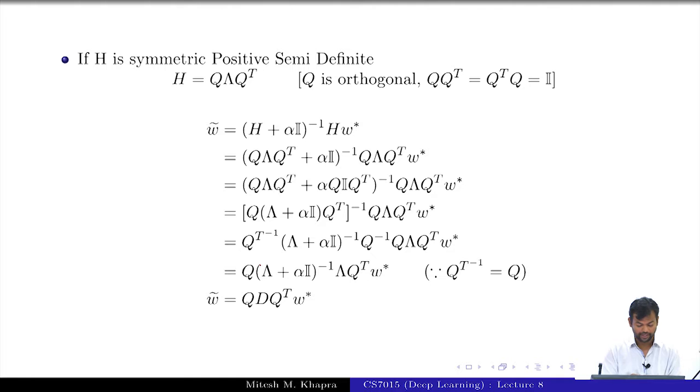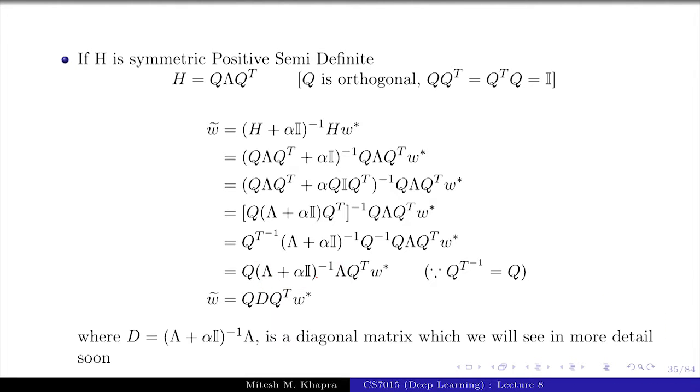Let's see. Okay, so I can write this entire thing as a diagonal matrix. How many of you see that it's a diagonal matrix? Because lambda is a diagonal matrix, I of course is a diagonal matrix, I multiplied by a scalar is also going to be a diagonal matrix, and the whole thing is again multiplied by some diagonal matrix. Okay, what's the inverse of a diagonal matrix? The reciprocal of the diagonal elements. Okay, good. So it's fine. So I have a very neat formula for what W tilde looks like in terms of W star. Okay, again, why am I doing all this? God knows. But here D is equal to this quantity.